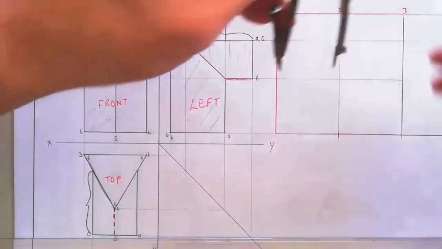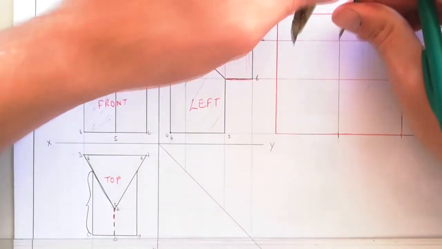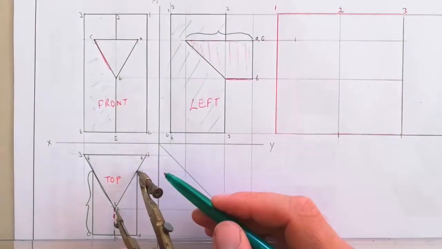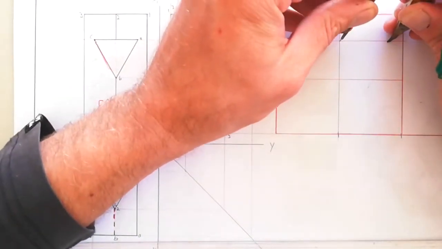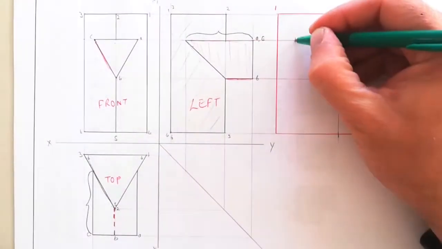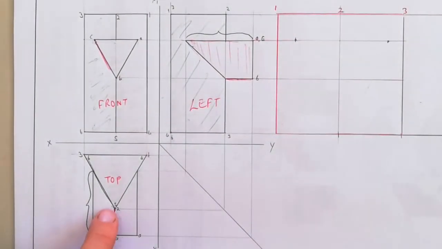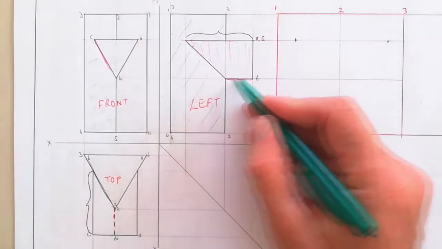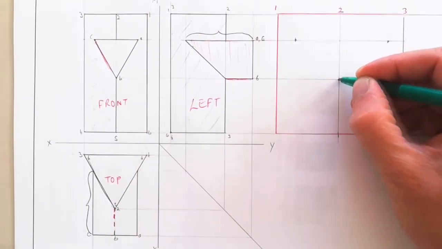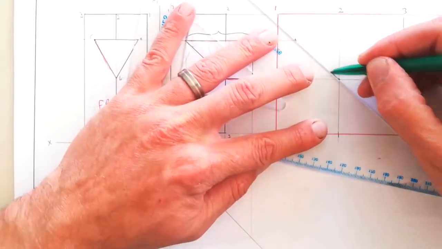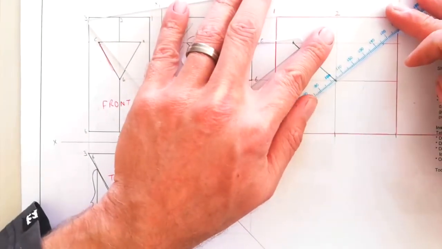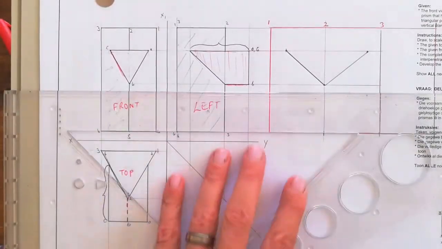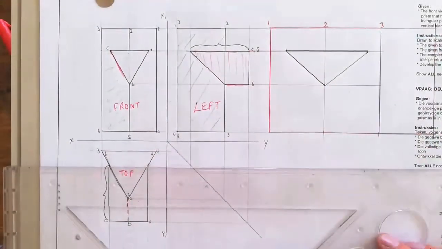So I can take this and I can make a mark. It's going to be the same for the other side. Again, parallel, so it's going to be exactly the same. And I've got my top marks here. And then at the bottom, it's directly on this corner, so I can just project that across. There it is. I'm going to use a different color for that. That's going to be the hole that we need to cut. Okay, this is in the main pipe. Okay, there we have it.